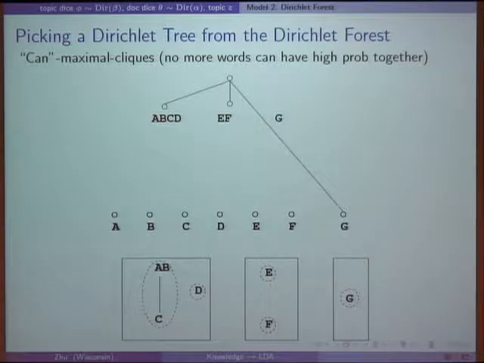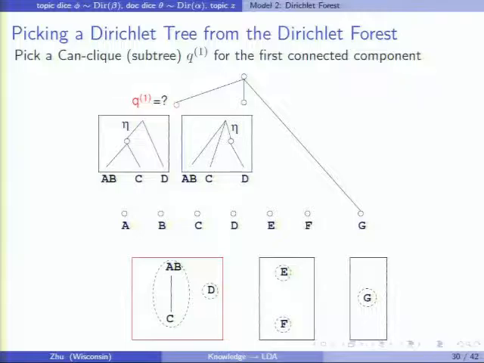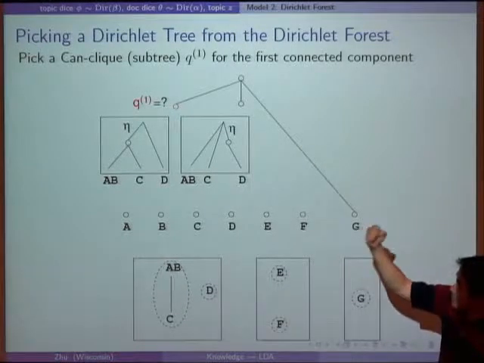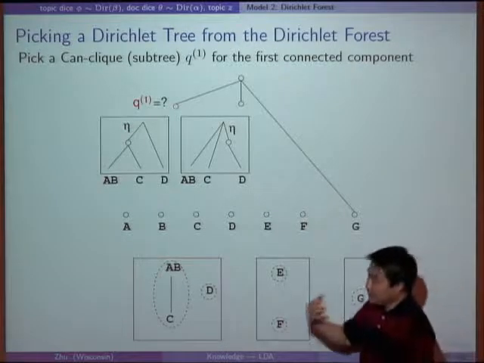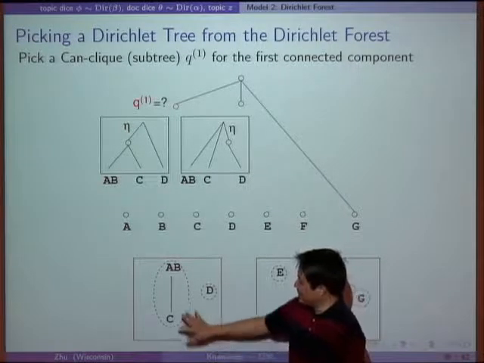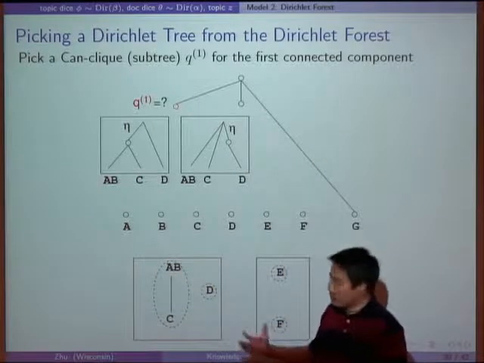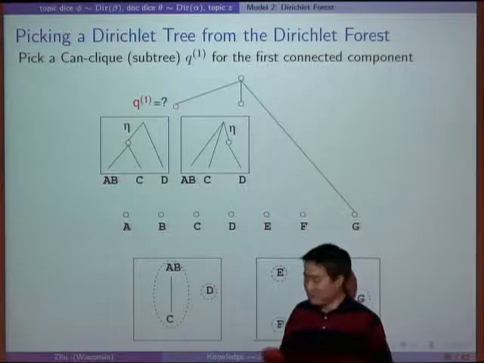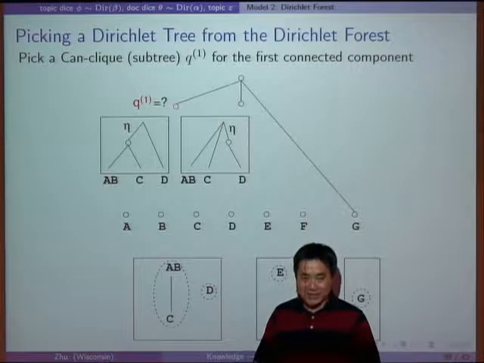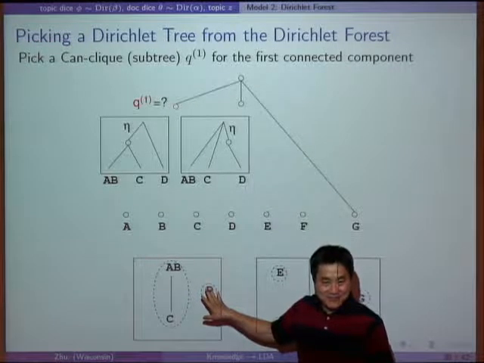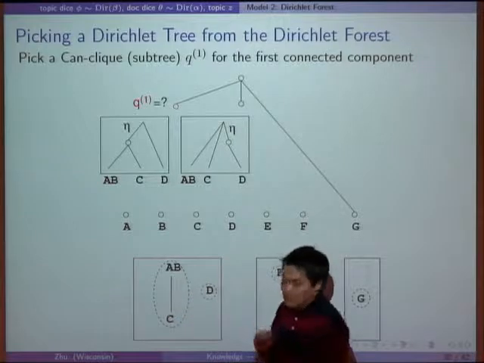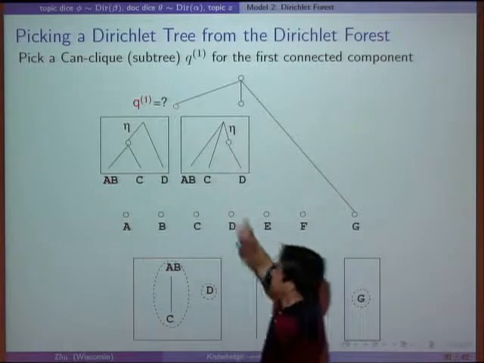So that's that. Now with that, we are going to create or sample a Dirichlet tree. And the way we sample this tree is by constructing its subtrees in the following manner. Intuitively, for this box, I'm going to either select this clique or that clique, okay? Allowing the selected one to share high probability and denying probability mass to anything else. So the way I'm going to do that is to choose between, for this particular one, two maximum cliques. I'm going to have two candidate subtrees.